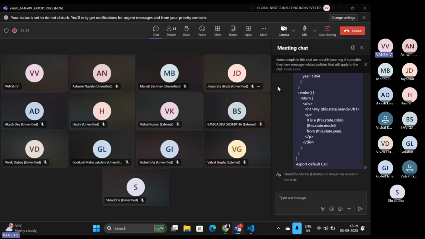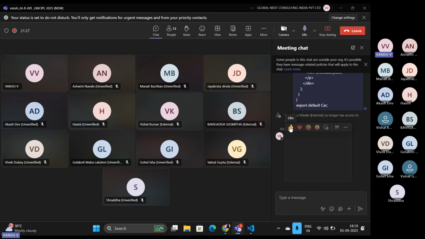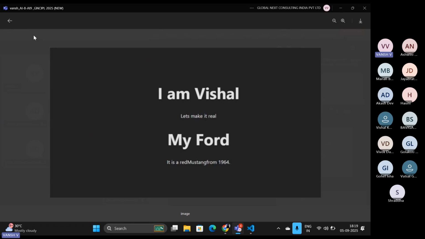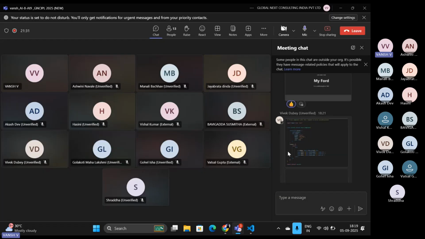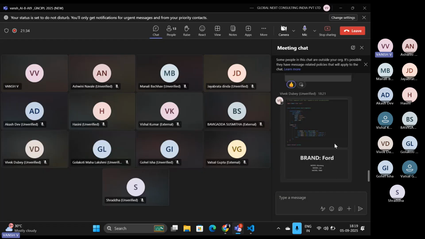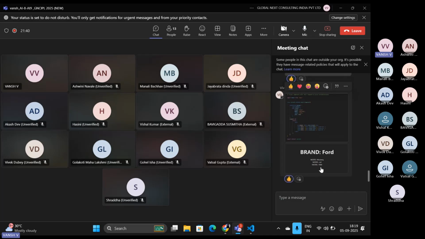Okay, so how many of you are trying it at your end? Let me see the output. Okay, great, Vishal. What about others? He was still asking a doubt, and as you can see, he has already executed it. What about others who have understood it? Okay, great, Vivek. Nice.